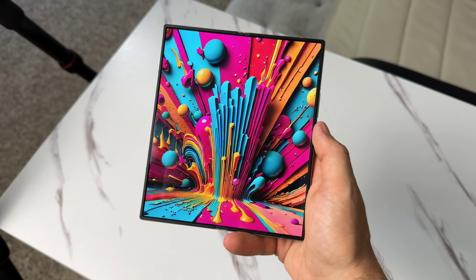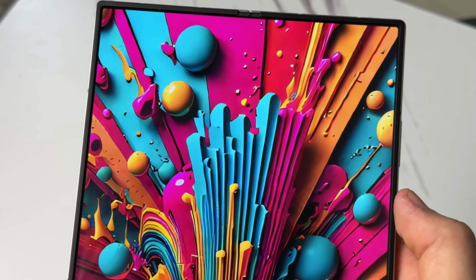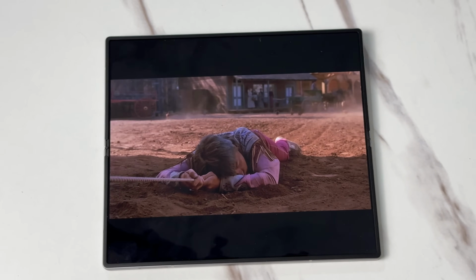Increasing the brightness is one thing, but keeping the colors in check is a completely different beast to deal with, and this phone deals with it perfectly. No matter the brightness level, the contrast and colors still continue popping, especially while watching HDR content. It just looks so good.